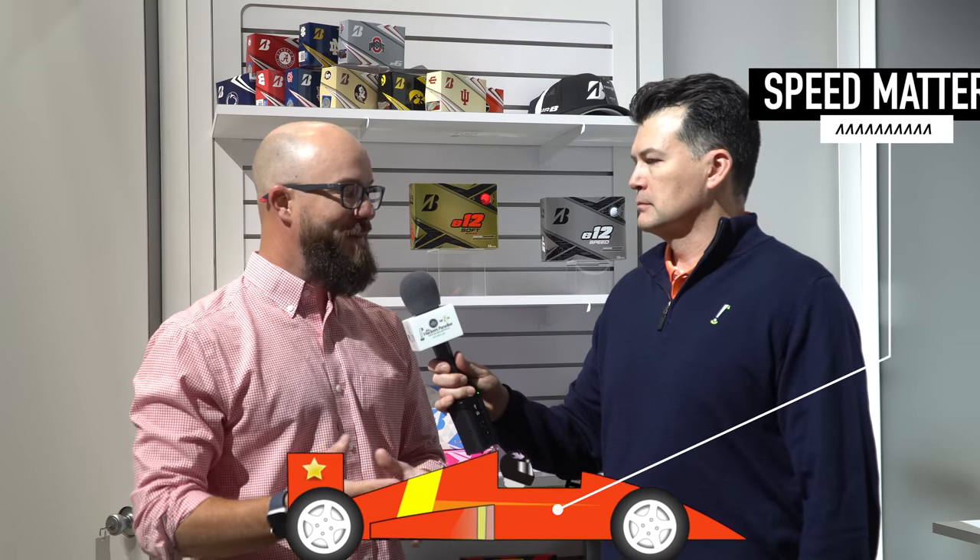Secondly, when you're going through the ball fitting, you want to make sure that you're optimizing across the board. In the past I talked about how we did driver fittings and we took into consideration what you wanted around the greens. But with our new comprehensive fitting, we're looking at everything. So don't just go for the ball that maybe gets you 10 more yards. Maybe there's a ball that gets you seven more yards but gets you more greenside spin and better approach trajectory and higher apex into the green. That's what our ball fitting is about moving forward — making sure it fits all facets of the game.